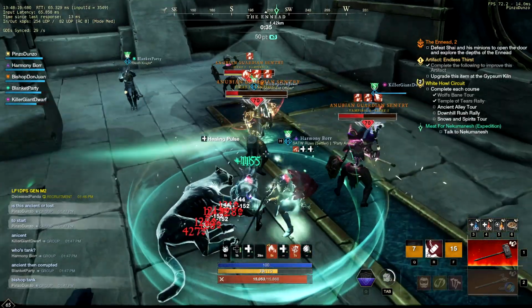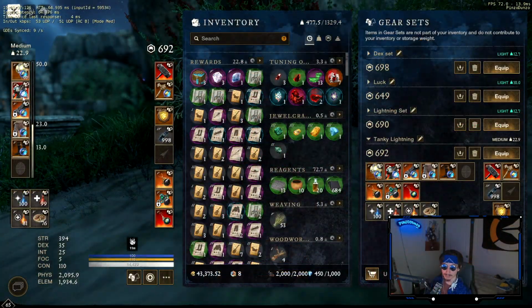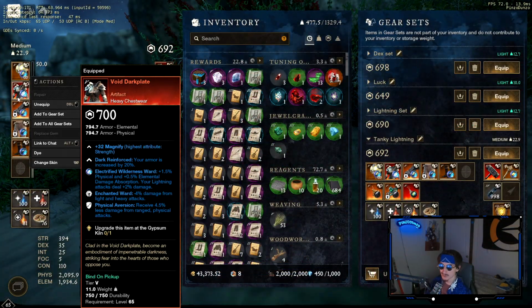As for the other artifacts we're running, we are running a medium equip load with Void Dark Plate. This gives you so much. So many people I've seen think that this is a tank-only item, and I think that's just incorrect. I think this is insane on a medium equip load DPS build, and I highly recommend it.